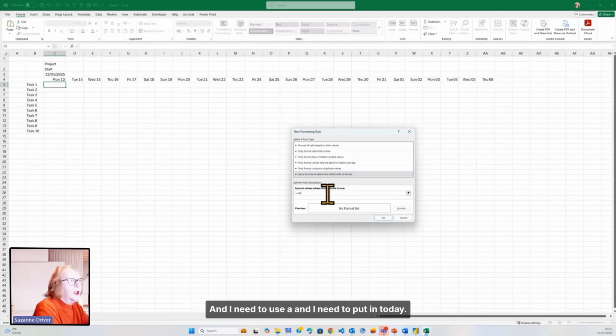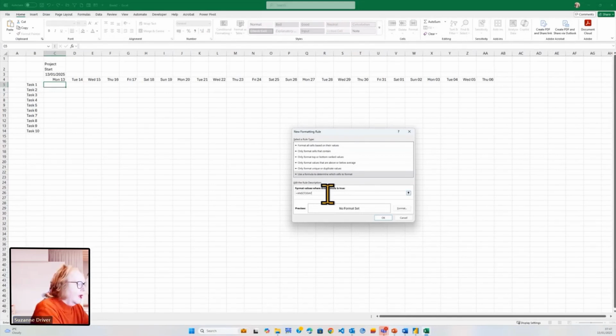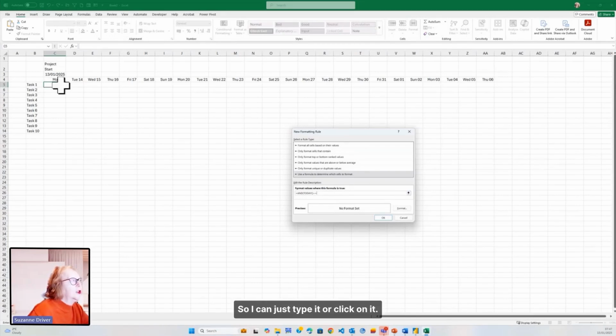I need to put in today is greater than or equal to, and it is here. So I can just type it or click on it, but I need to only fix this row.